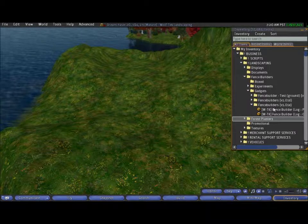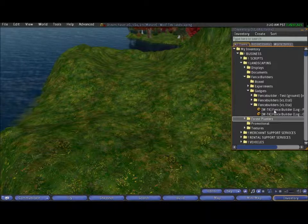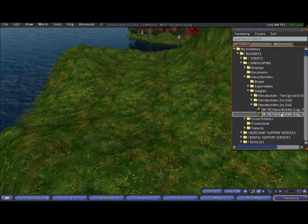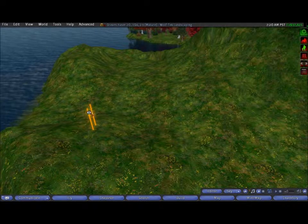Now, every fence builder, all the different designs come in two versions. There's a ground version and a platform version, so please make sure you use the right one. Otherwise you'll get very unpredictable results. So I'm going to use the ground version of the log fence builder here for demonstration.